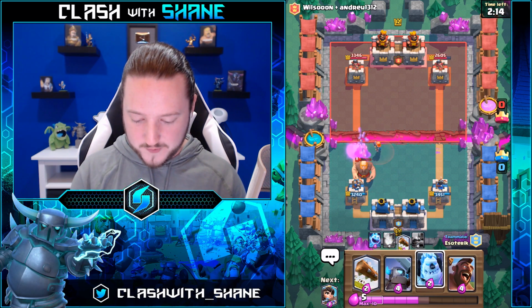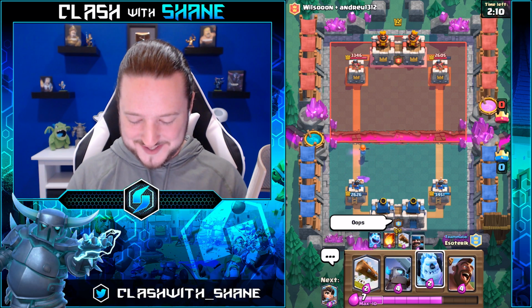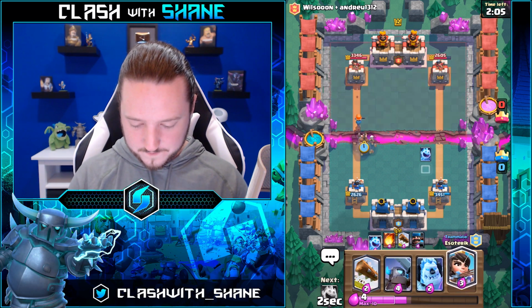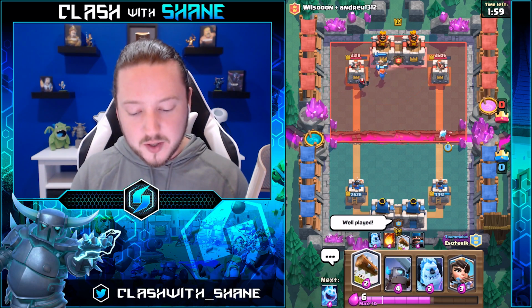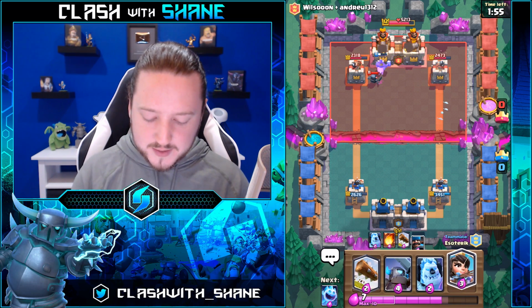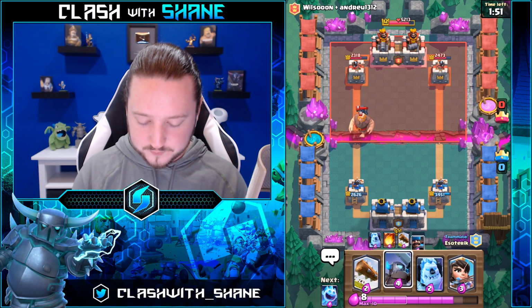Alright, a bit late with your Valkyrie there, buddy. I'm just kidding. We're all good here. We're all good. He drops the oops. Let's go Hog Rider right here. What you got? What you got? A Bowler? A NATO. Actually, we still got some damage to the tower. The King Tower is activated, but we did get a fair bit of decent damage to that tower right there.